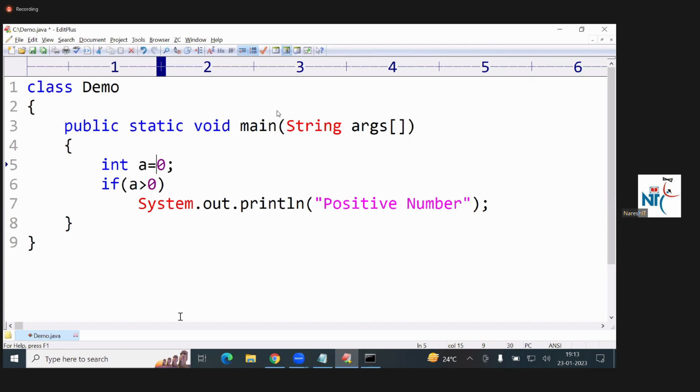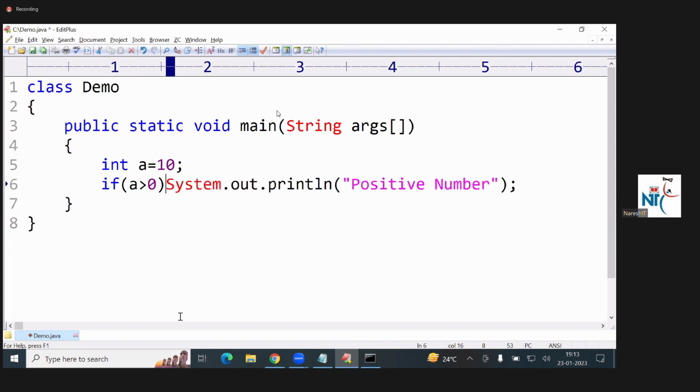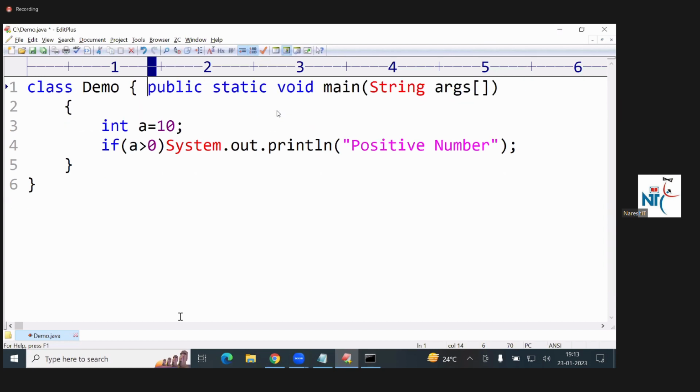Now what I will do, you observe. If I write like this, no difference. If you write like this also, no difference. Not only like this, if you write here also, no difference. Complete program in one line also, no difference.